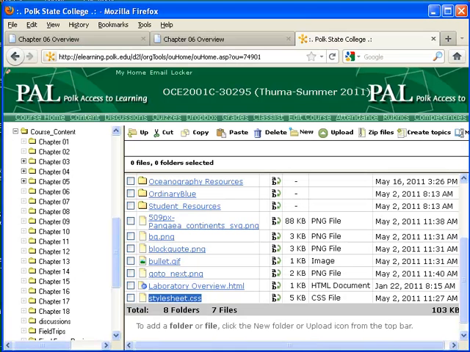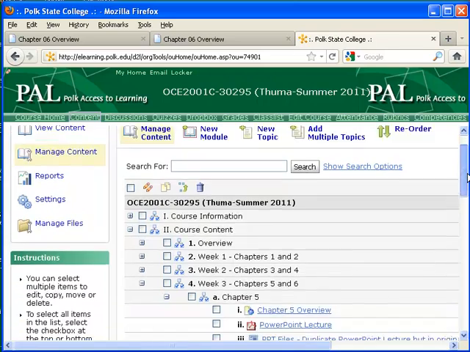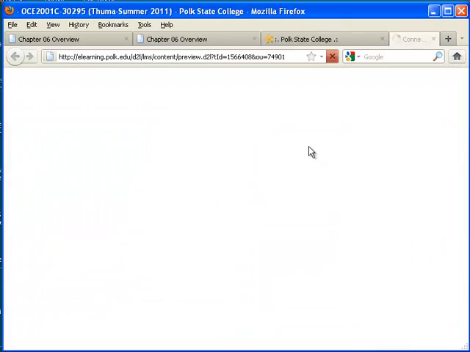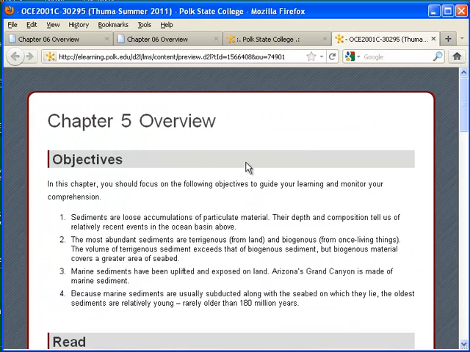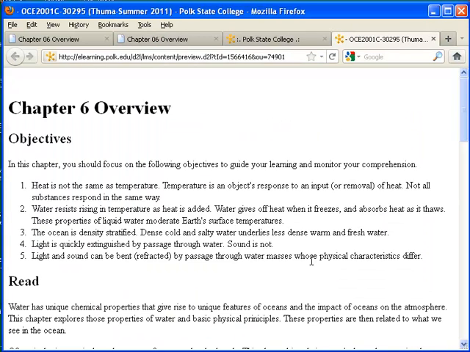I'm going to show you another way of getting to this within D2L. About half the time I do it outside of D2L, and the other half of the time I do it inside D2L. It just really depends on if I need a quick fix or if I want to do a fix for the long term. So what we're going to do is go back out to content, and you can see that, for example, chapter 5 is working right. It's going to the proper style sheet. But when we click on chapter 6, it's not displaying the formatting that we've chosen.